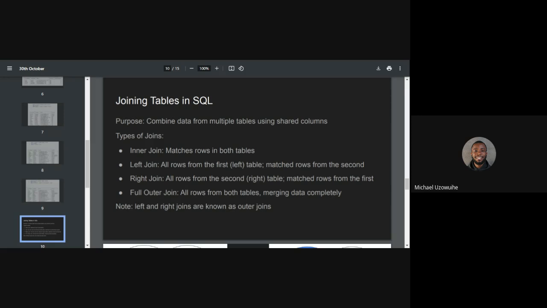So when I join tables, what I'm invariably looking at is which inner join I'm talking about, which row is exact and is matching these two tables, given that the common column among them is the same. So the common column there is reg number, but the row that is matching is that particular 2017 or 2018 or 2019. I don't know how reg numbers are shared in your school. So that particular one, I'm going to print out everything pertaining to it. So that is what inner join does.